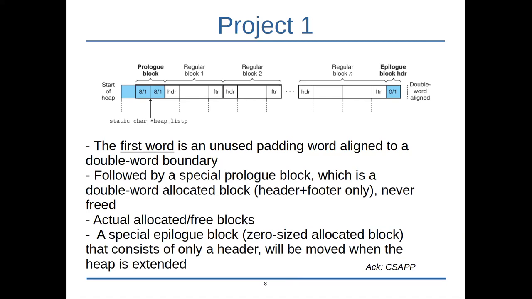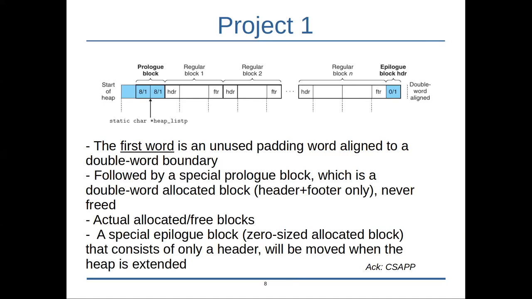So the trick they're doing here is they put this 8 bytes in front, before the header. That way the header is initially misaligned, so it's no longer double word aligned. But after the header, you have double word aligned again. This is why they put this padding word in front, and then put the header. Combined together that gives you 16 bytes, so this is how the payload becomes double word aligned again. Now after the payload, you have a footer. Let's say the payload is also double word aligned, so you align the size, rounding it up to the double word size. Then you have a footer.